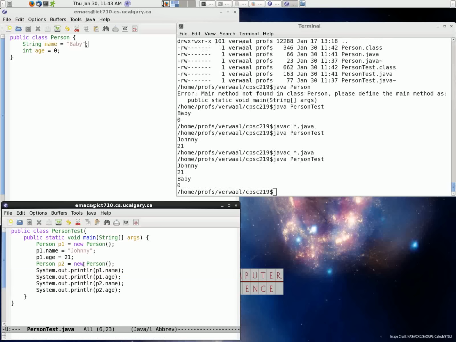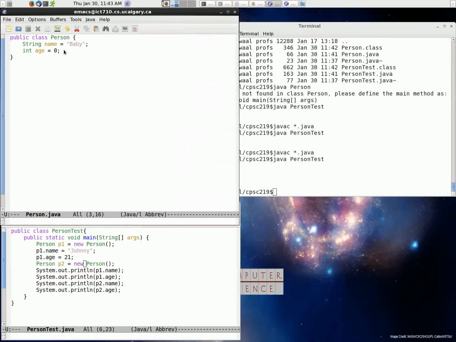Alright, so let's actually have some actions associated with it. I can say that I want a person to be able to have a birthday. Void means that I don't get anything back. So right now we're just creating void methods, and let's call it haveBirthday. When we have a birthday, the one thing that happens is we get older. So I want to increment my age. Remember that this age is part of the person variable, the bundle, and maybe I can say System.out.println happy birthday.